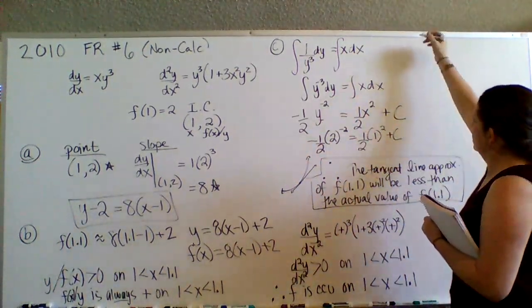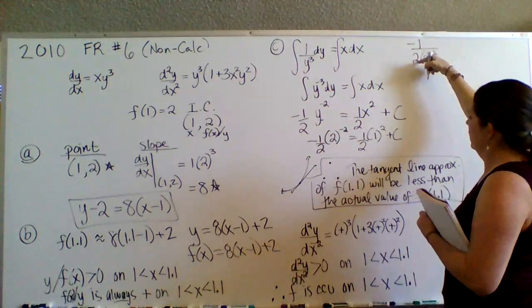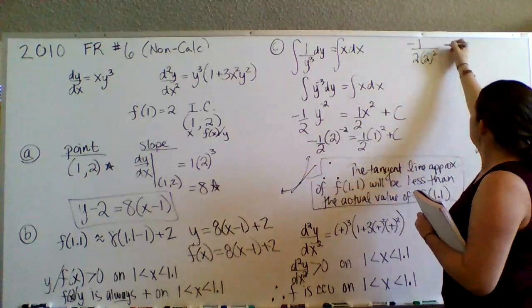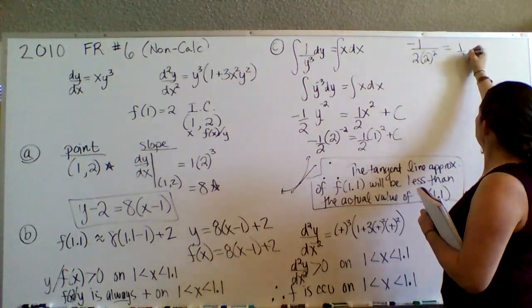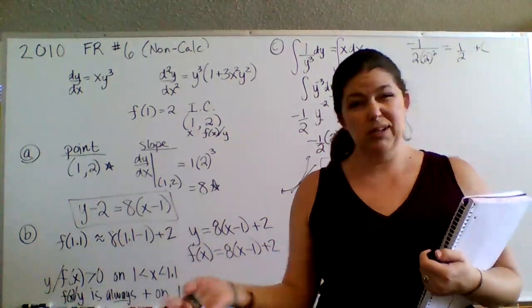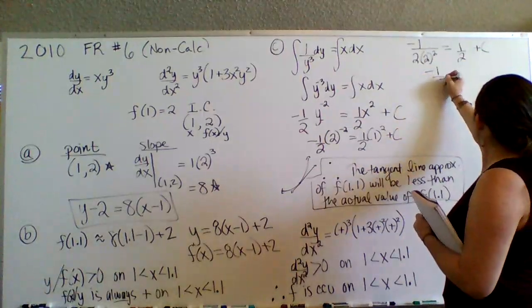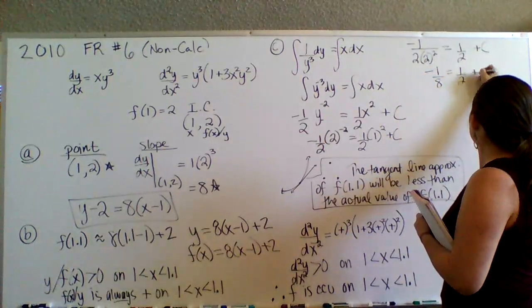So 2 to the negative second, I would want to drop down to the denominator and make it 2 to the positive second. And it's down with this 2. Equals 1 squared would stay 1, so this would just be 1/2 plus c. 2 squared would be 4 times the other 2. You do need to know your powers of 2 pretty well. Will give us 8, right? So this would be negative 1/8 equals 1/2 plus c.